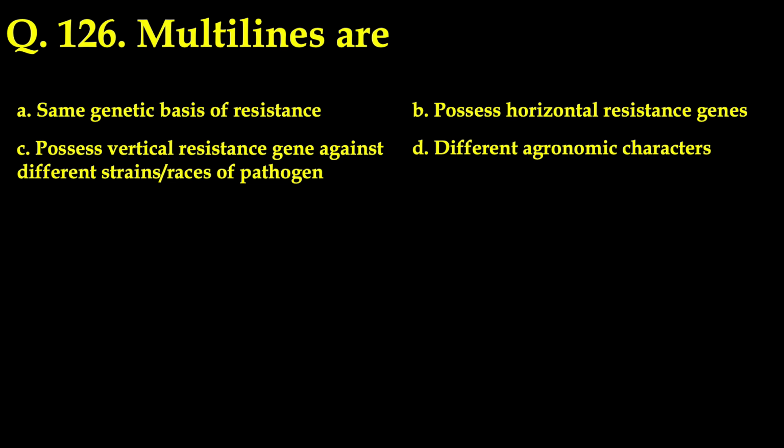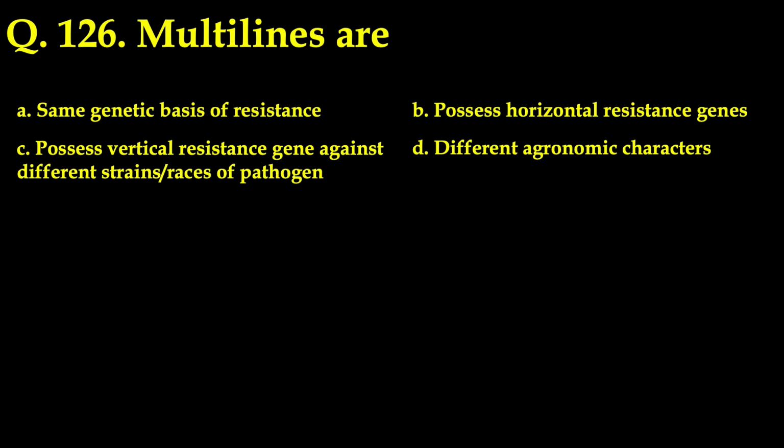As we know, the derived seed mixtures of isolines, closely related lines or unrelated lines are referred to as multilines. A variety developed for commercial cultivation from any of these mixtures is known as a multiline variety. The terms multilines and blends are used as synonyms. The use of multiline cultivars is an effective way to minimize yield losses due to the attack of multiracial diseases. In multiline cultivars, each component genotype has a resistance gene for a different race of a disease.